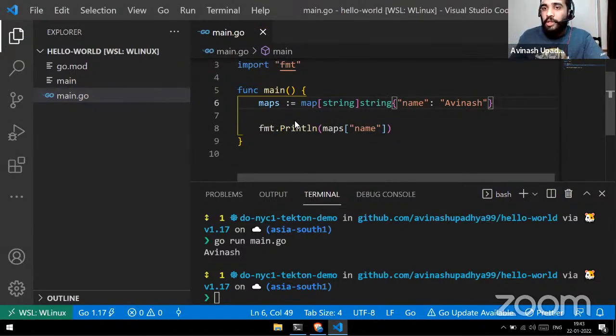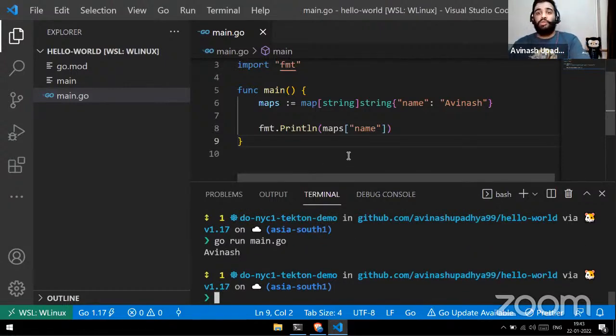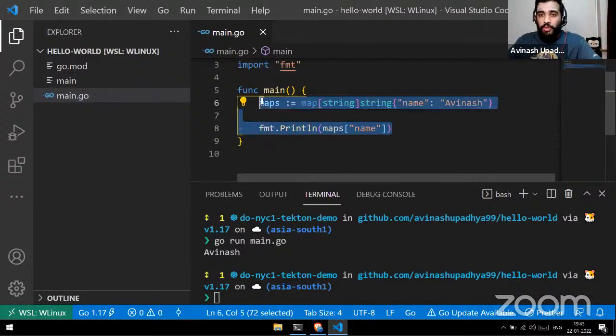Declaration is where you would specify the kind of variable, and defining is where you would assign a value. So in this case, we are doing both of them together. The earlier one where we used the make keyword, there we were declaring it separately and then defining it. Now if I print out the key value of name, it would still return the same thing, right? So these are two ways where you can define a map. Maps are very useful when you're working with key value pairs like JSON, if you're familiar with it. That is where you would use maps a lot. So this is one of the important concepts there.